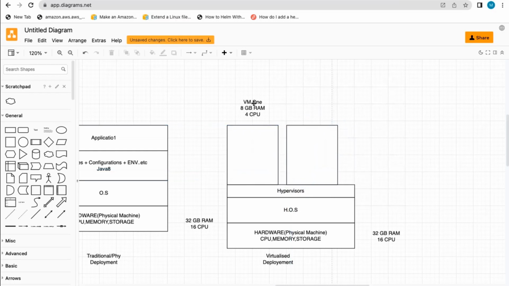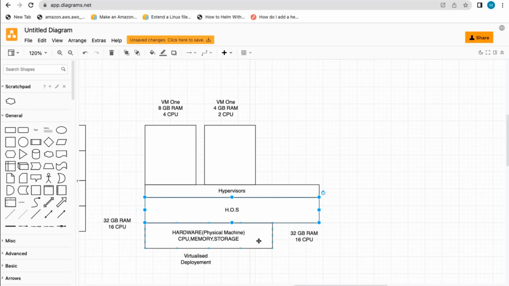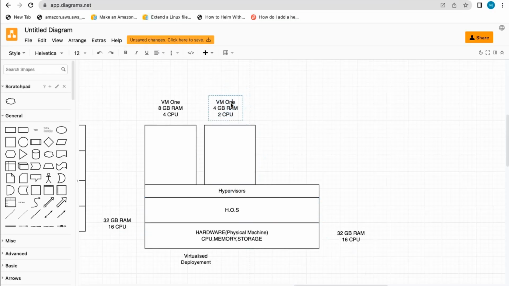And if you still have CPU and memory left in the underlying hardware, you can create one more VM, creating virtual machines on top of that physical machine.